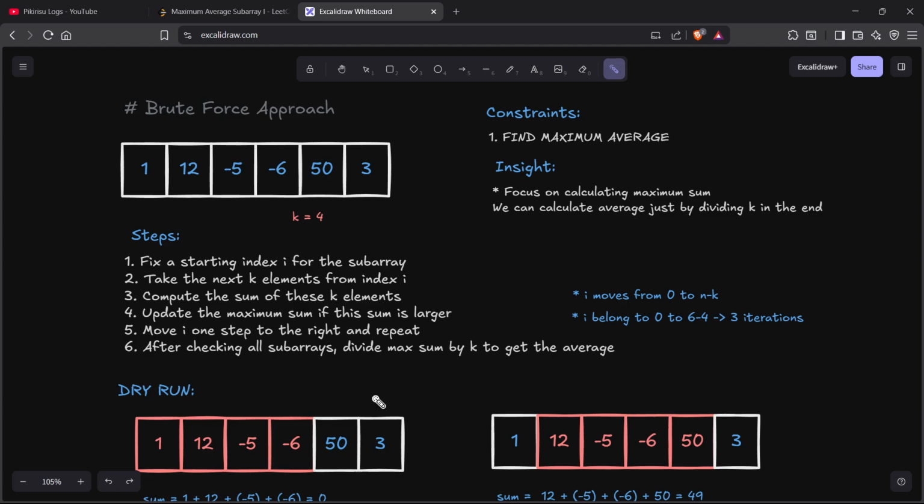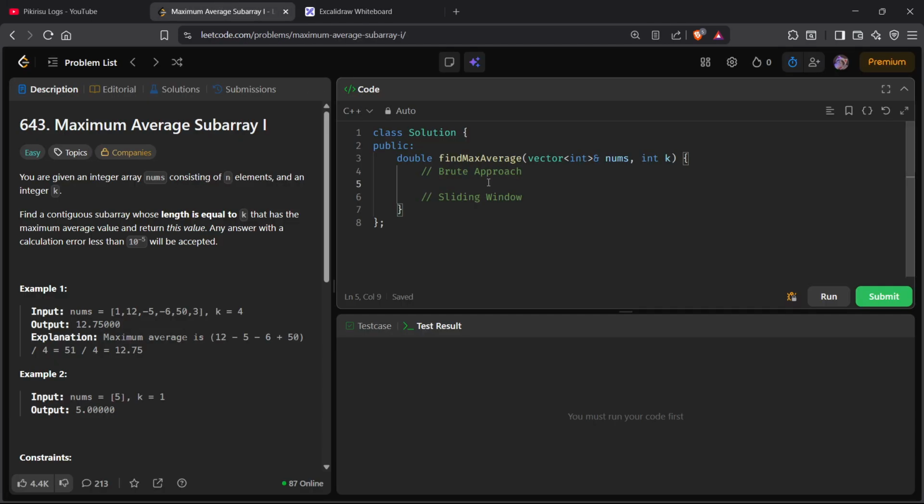Let's code this one. First let's create a utility: int n is equal to nums dot size. Now you have to iterate, and you need one variable to store the maximum. So int maximum is equal to 0 right now.